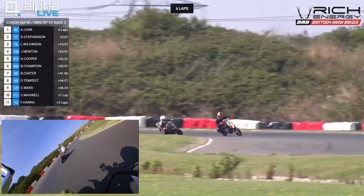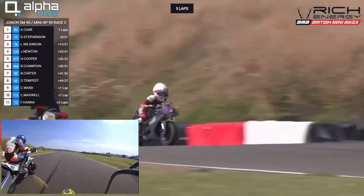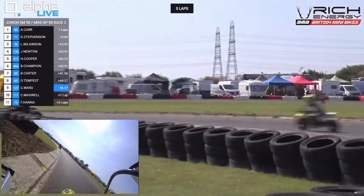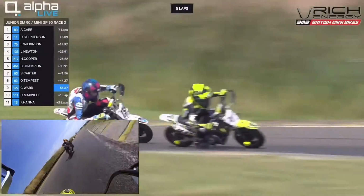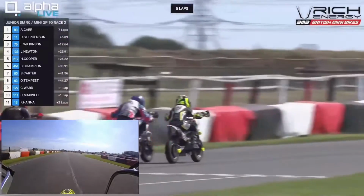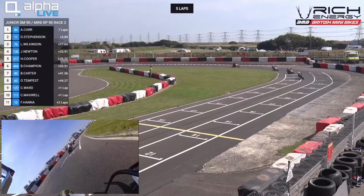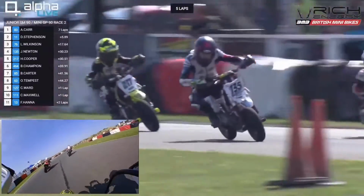They are being closed on now by the leading group of riders. Finley Hanna tries again. There we see the 135, who we were looking at a few moments ago, of Jack Newton. Hanna makes the pass, and there is the 111 of Callum Maxwell. Now being closed by the battle between Jack Newton and Hudson Cooper, still scrapping away as round the outside goes Jack Newton, dueling into the hairpin. Hudson Cooper's finally got through now. Can he hold on to the position though? Well, Finley Hanna in front, about to be lapped. It's still Arnie Carr leading from Daniel Stevenson, Luca Wilkinson. All the battle is for fourth place though.